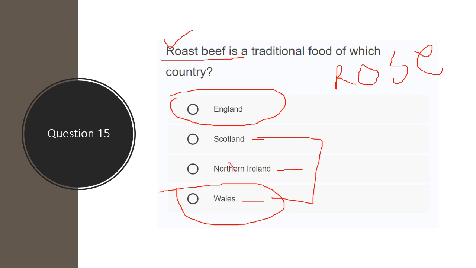How do you remember that? Northern Ireland, 2 words. Okay, so Northern Ireland, 2 words. Its traditional food has 2 words in it. Okay, Ulster fry. The next is haggis. Okay, so you actually have to remember this one only, because you know that if something has to do with an R, then it's England. 2 words, Ulster fry, Northern Ireland, because this country has 2 words. Forget about Wales, then England. Okay, see how easily you can come to the right answer in most of the questions. Some questions obviously you have to remember from your memory.